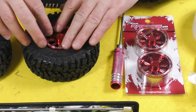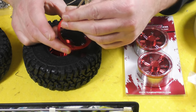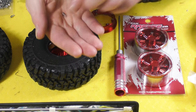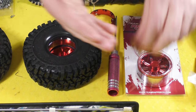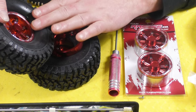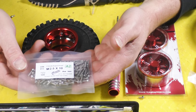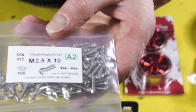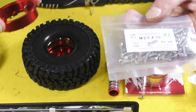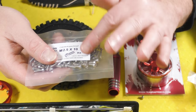This goes in there like that. But my friends, you may encounter that if you take out the little bolts and screws, those are a bit on the short side. And if you have to install it and you have to press really, really hard, you may find that it works, but it may be a little bit too difficult. So that is why I ordered myself a bag of 100 pieces. This is M2.5 by 10 millimeters. The stock ones are M2.5 by 6 millimeters, so this is just a little bit longer, which should make it easier to install these tires.